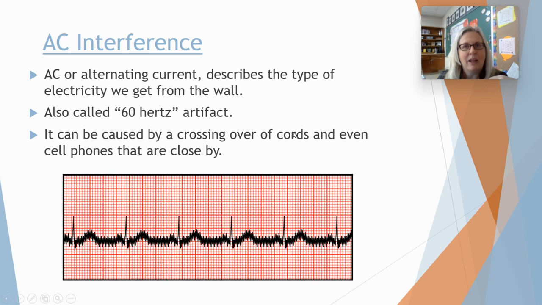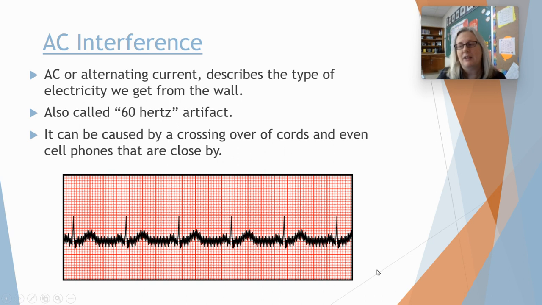I see this a lot when they have another device on them, like a cell phone or their iPad, or they have a blood pressure cuff and it's going off at the same time I've hooked them up. A lot of patients in the ICU are hooked up to breathing machines and blood pressure cuffs that go off and vibrate. If it's going off and vibrating at the time that you're taking the EKG, you might get one that looks like this. Cell phones can do that occasionally if someone keeps texting or calling while you're doing it and it's close to your little box that has all the wires coming out of it. The other thing that can cause it is just having too many wires all crossed, too tangled.